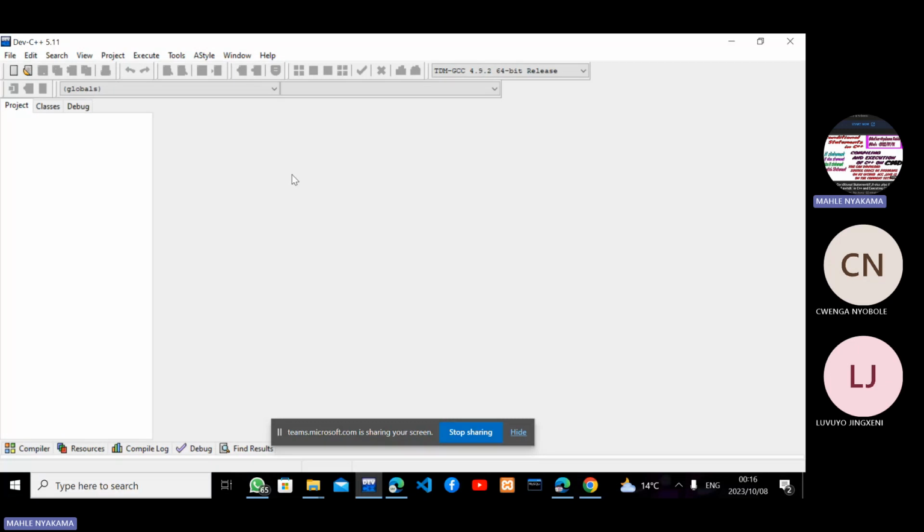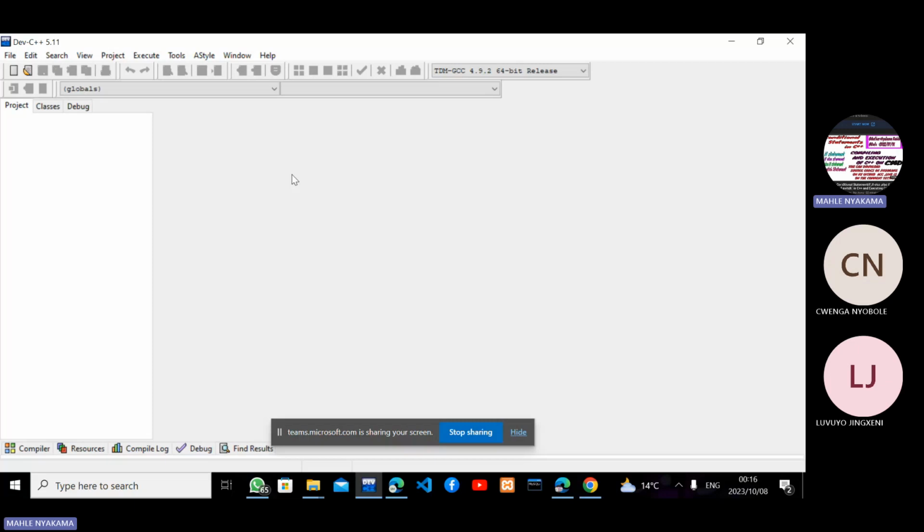And now we have a constructor. We have a default constructor, which is used to initialize the variables. It does not have parameters and it does not have a return type. It has the same name as the class name.